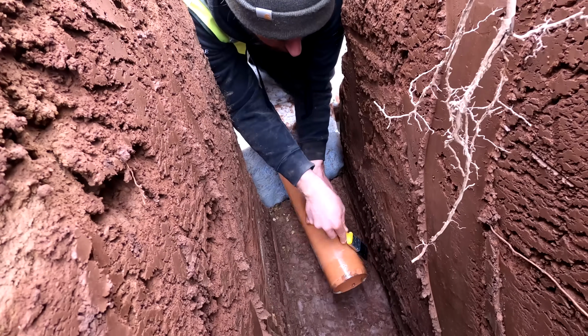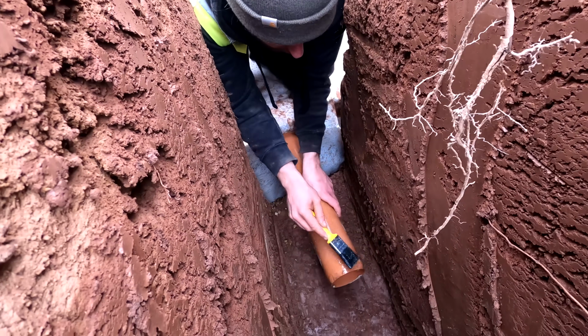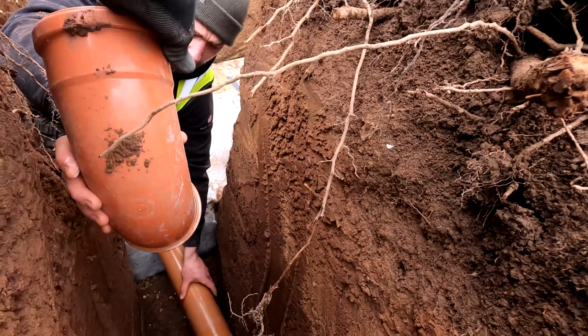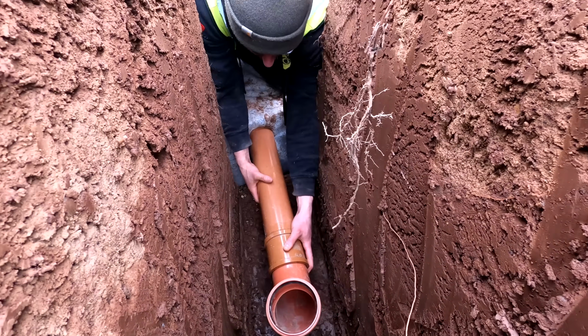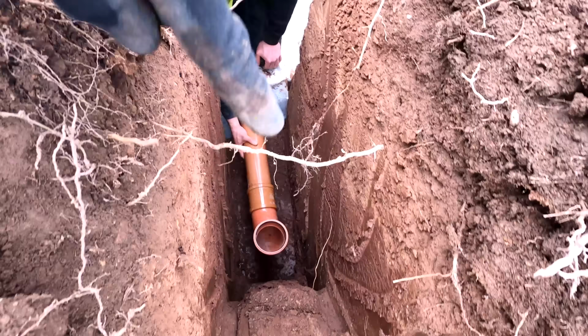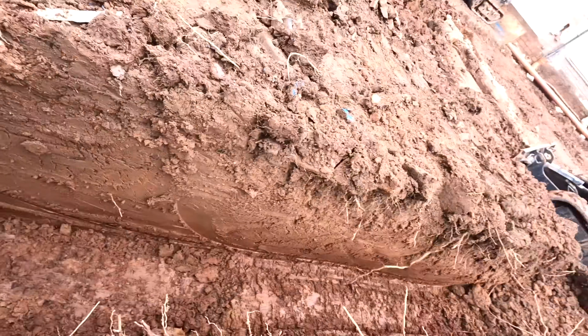So Joe's just lubing this up now, and then we're going to get our 90-degree bend on, which is going to bring us up here. There you go, mate. Thank you, mate. Just like that. Beautiful, just like that. So then we'll have a straight bit of pipe going up here to this point, and then we'll angle off down there.